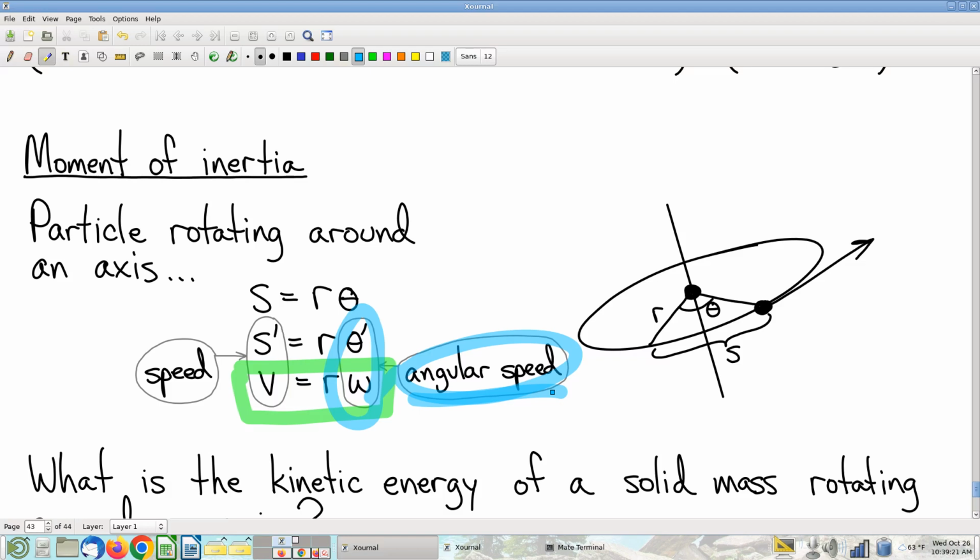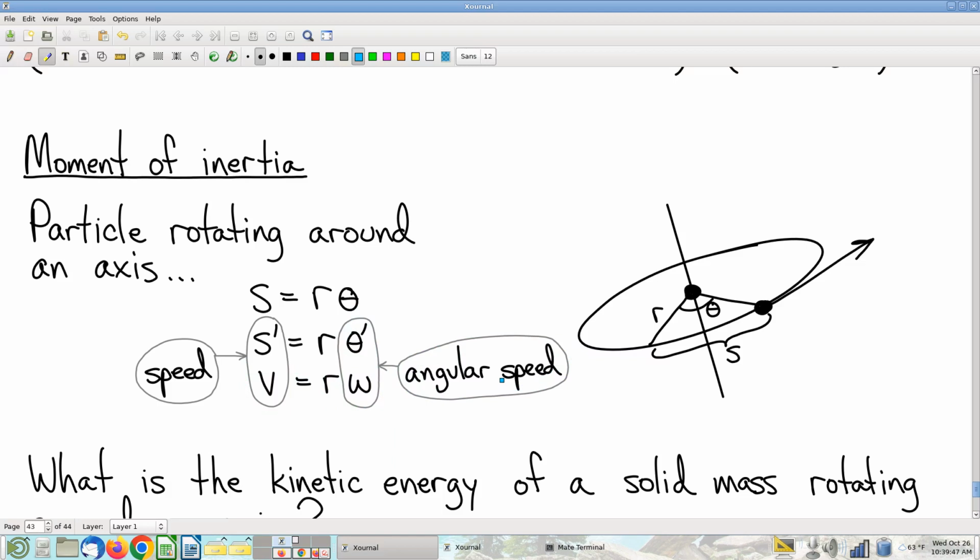And just a heads up, there is a more common term for this, which is angular velocity, and it's just a little bit uncomfortable for me because a velocity is supposed to be a vector. This is not. This is a scalar. So this is really more analogous to speed than velocity. Anyway, heads up, you're going to hear people say angular velocity. They mean angular speed.